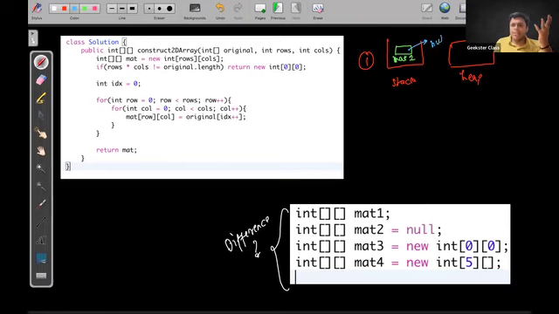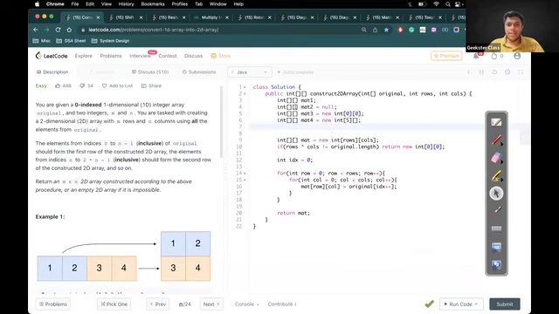It will store null. What does null mean? Nothing. Null means nothing. Null is different from what I will discuss in the remaining two test cases, but initially it will contain null. But this syntax will most probably give you a compilation error that you have not initialized the matrix one variable. You have just done the declaration. You have only done declaration, but you have not initialized matrix one. So most probably it will give a compilation error.